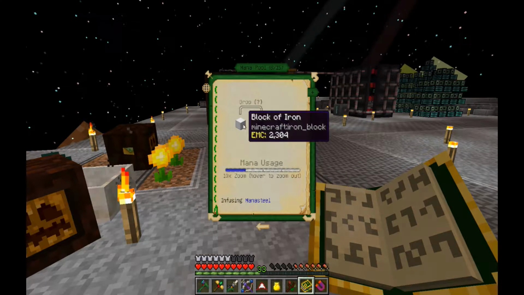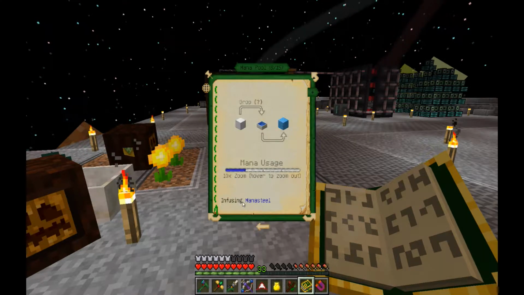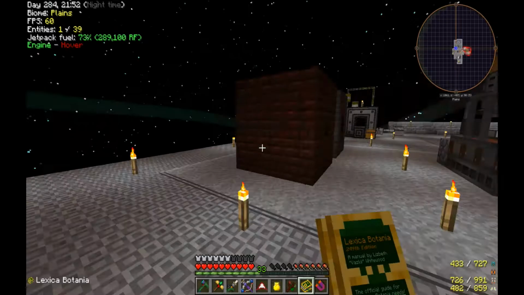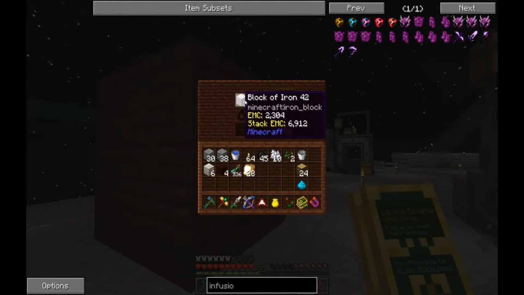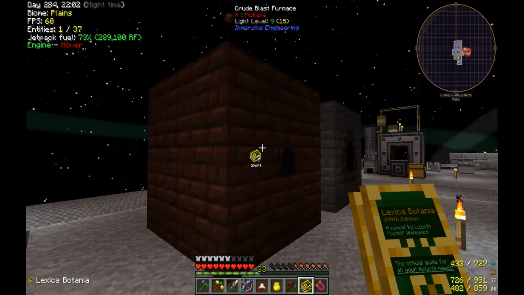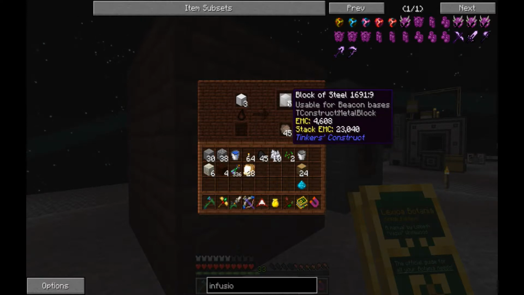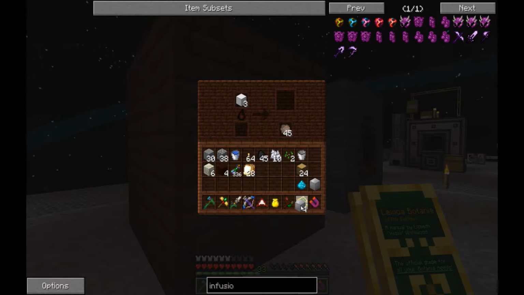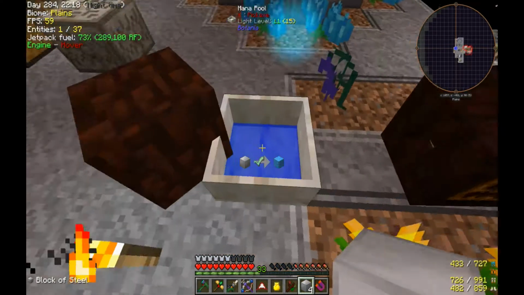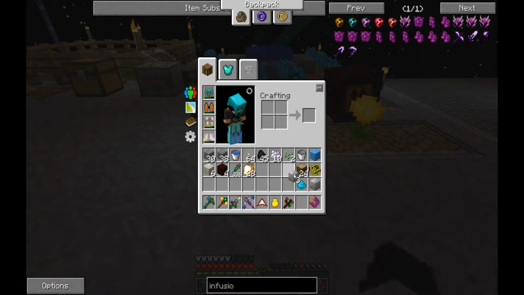How do we get our mana steel? It's simply by putting iron in a mana pool, but actually it's different. It's different in the Kappa mode pack, which the book doesn't show. What it actually requires is a block of steel. So we get steel by placing iron in our blast furnace, and that will turn into the steel. And then you place the block of steel, which I don't know if there's enough mana in there just yet. Oh, there is. Yep, so we place our block of steel in there.